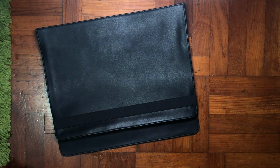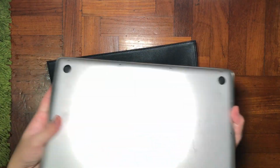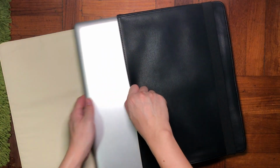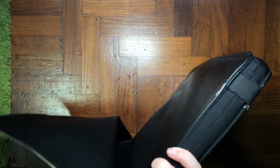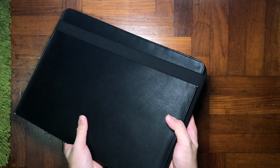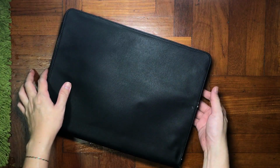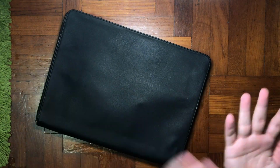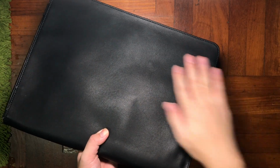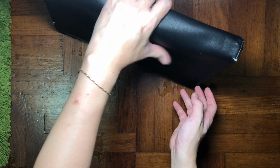And here I have a very old school 15-inch MacBook Pro. I'm just going to stuff it inside right now. And this is the part where I actually saw something coming out from the back, and I'm not sure what happened over there. After that I started to realize there was more and more coming out. Initially I thought it was some dirt on the floor, so I didn't really care much, until I realized it is from the material itself.